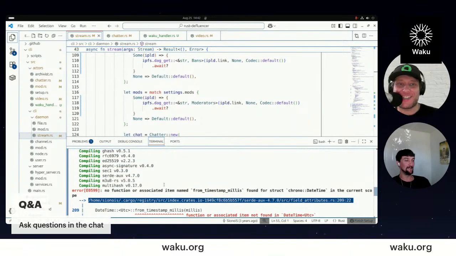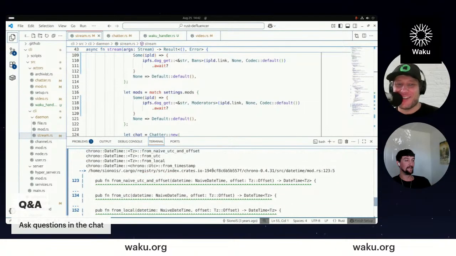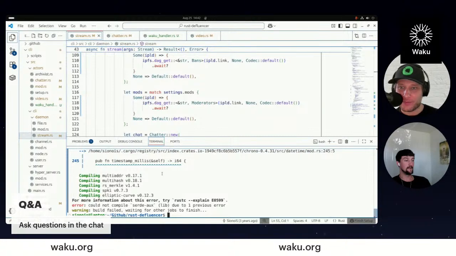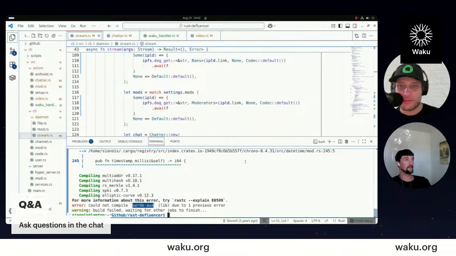Yes, indeed. I sense an LLM interaction in our near future. Yeah, maybe. But it's an old project, so yeah. It's serde-ox. Let's check.